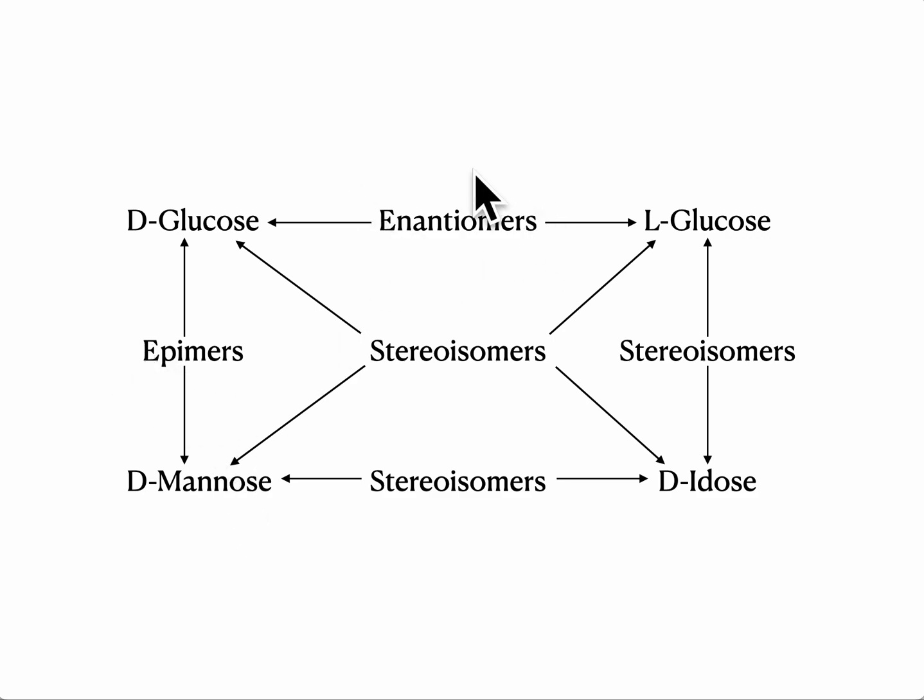All right, so epimers and enantiomers are specific cases or special stereoisomers. If two configurations are enantiomers of each other, they must be stereoisomers of each other. But if they are stereoisomers of each other, that doesn't mean that they have to be enantiomers of each other. The same case goes for epimers. So let's take a moment to pause. This is a lot of information. All right, take a deep breath and we'll move on.